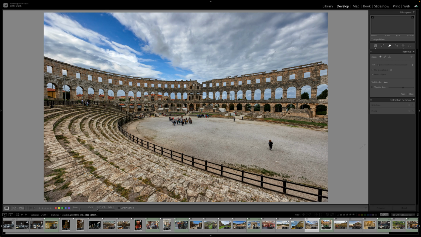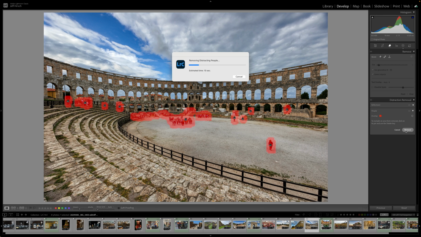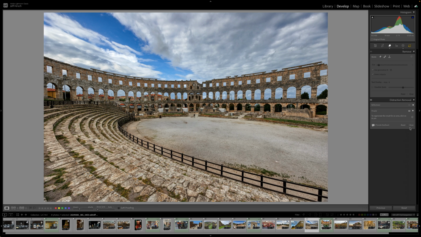Here's another example where it's going to do a good job, but it might not be perfect and we might want to tweak the results a little bit. I'm going to open the little people twirler down here under distraction removal, and it's found a number of areas here that it has marked for removal. These are the places where all of the distracting people are in our photo. Click here to remove. And it's done a great job of taking out the people.